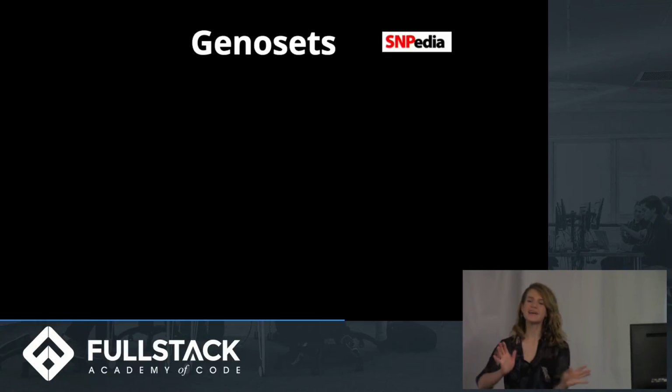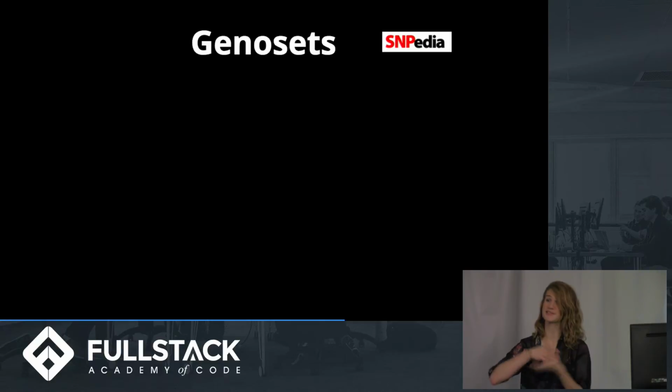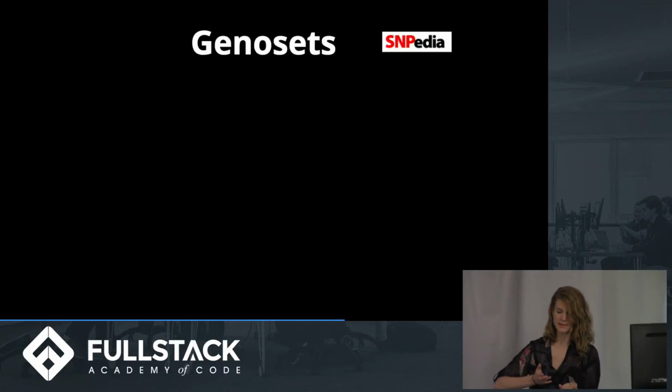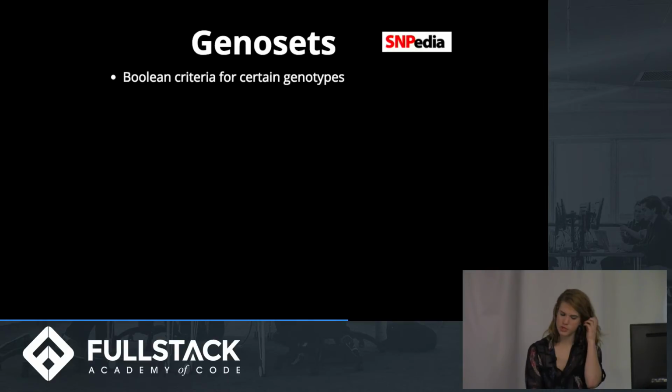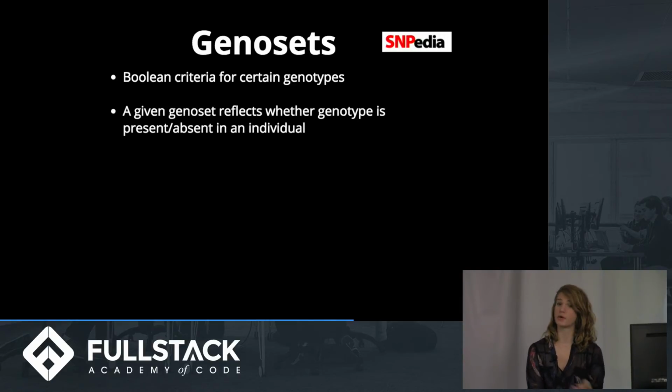OK, so decades of research has allowed 23andMe to just send you a text file with your DNA sequence. And then we can use streams to convert that into a JSON. And once you have the JSON, we can turn to SNPedia to help understand what we're looking at. So SNPedia is this massive online wiki that catalogs all the different SNPs, their associations to disease or drug resistance, et cetera. And they format this information in what's called a genoset, which is just a Boolean criteria for whether or not you have a certain genotype that it will evaluate to true or false.